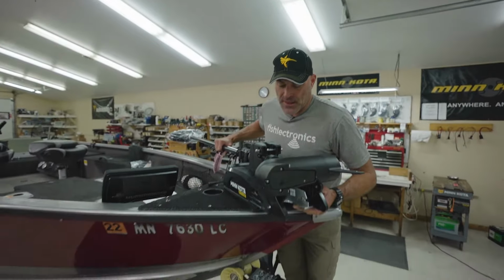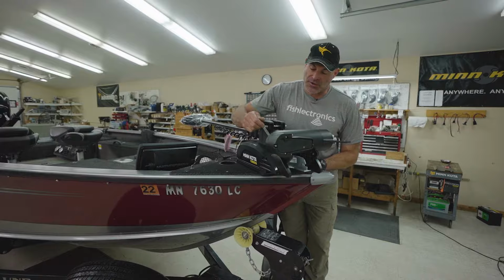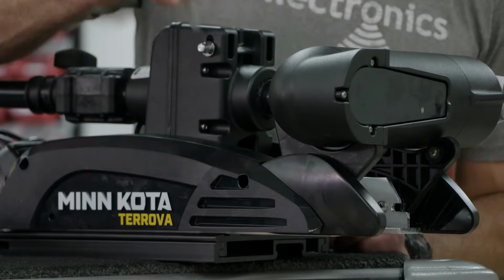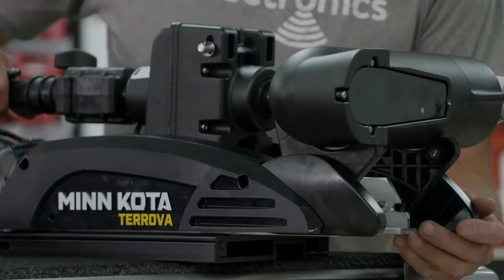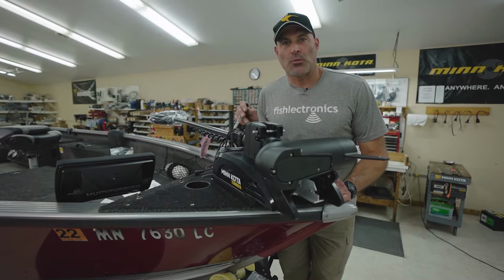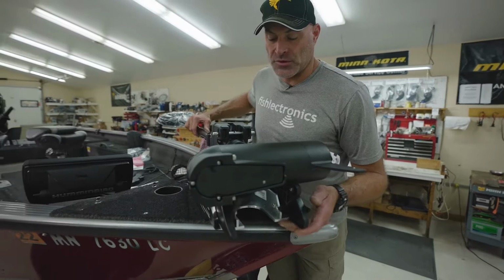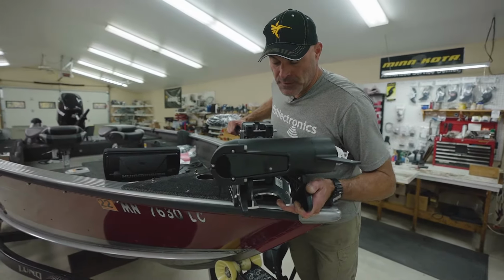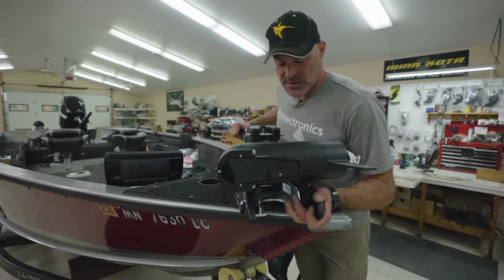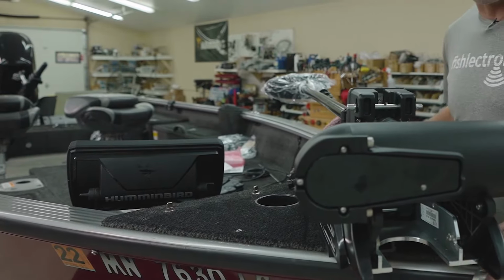The reason for that is because if you see on the bottom of this drive housing, there's a thicker portion of it where the shaft comes out. If that cutout is not outside or flush with the rub rail of the boat, you won't be able to deploy your motor all the way because the bottom of the drive housing is going to be hitting the boat. So we'll just push it out a little bit farther. I'm slightly past the rub rail of the boat. The head of my motor is inside the gunnel.